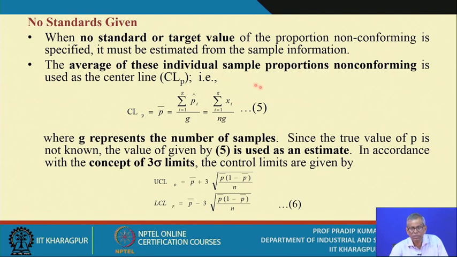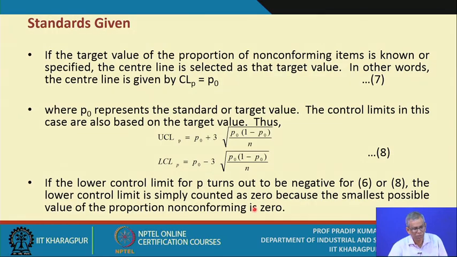That means the proportion p is assumed to follow a binomial distribution. So this is the formula you use for the binomial distribution assumption. So this is the standard deviation. This is your average, the center line, plus 3 times the standard deviation value. So here the value of k is 3, and similarly the lower control limit on the other side is p bar minus 3 times the standard deviation value. So what is the standard deviation value? Root over p bar into 1 minus p bar divided by n, with the binomial distributional assumption. So you refer to equation number 6.